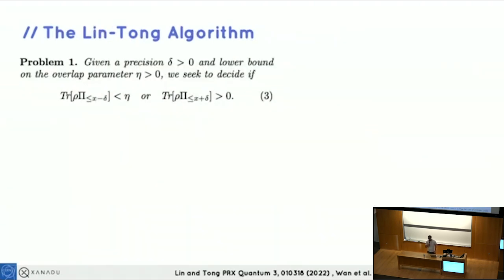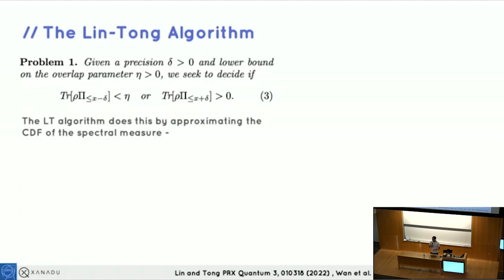So how does it work? You want to answer a binary question. You can imagine that you have your energy on the line and you want just to decide if at a given point, your initial state rho that you have to give as input to your algorithm has zero overlap on the eigenstates on the left or a non-zero overlap. And if you can find the exact point where this goes from 0 to non-zero, then you find your ground state. So the way you can do it is just build the cumulative distribution function of your spectral measure.